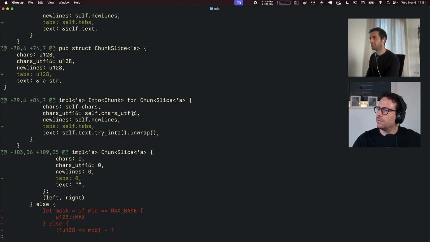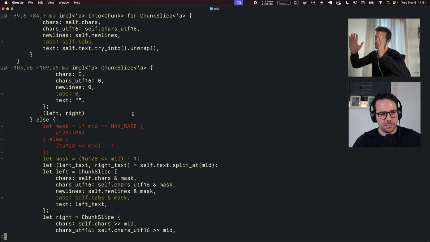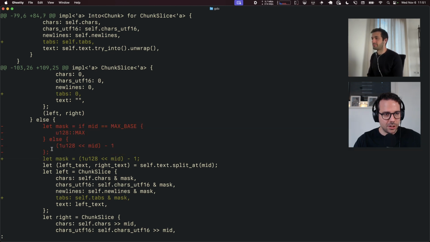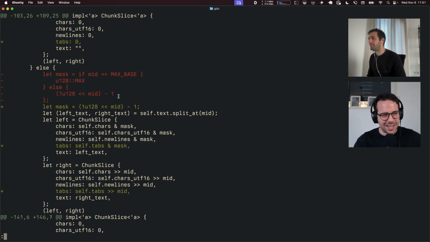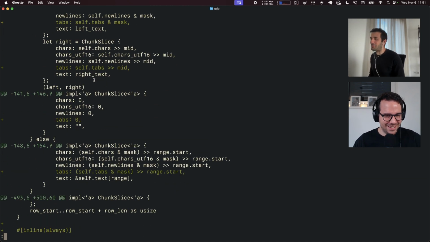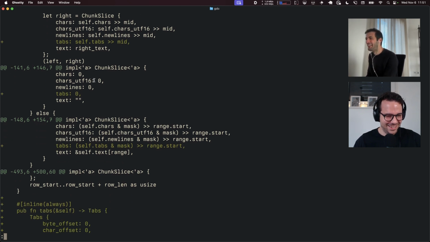It's like a string slice. You can take a chunk and shrink it. Then here, this was an accidental optimization too. Maybe the compiler would have caught this, but it's confusing for other people.